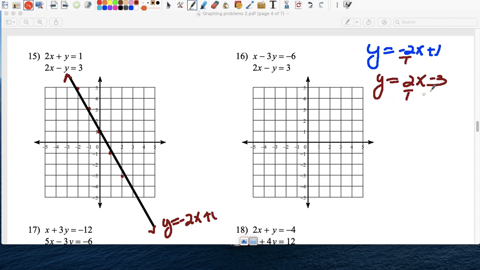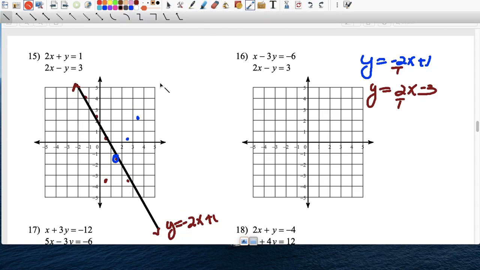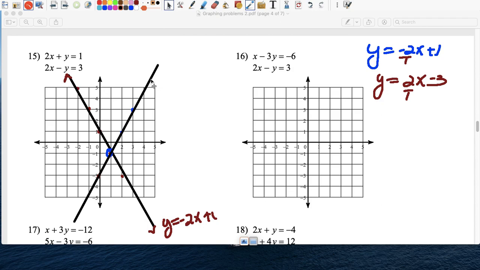Second one, positive slope because it's 2. And the y-intercept is negative 3, so the y-intercept is here. Change colors. So it's 2 up and 1 to the right. And right off the bat, we can see that that's the intersecting point. So 2 up, 1 to the right, 2 up, 1 to the right, and here we have enough points. And draw a line. Okay. And you can clearly see the point of intersection right here. And the point of intersection is 1, negative 1.